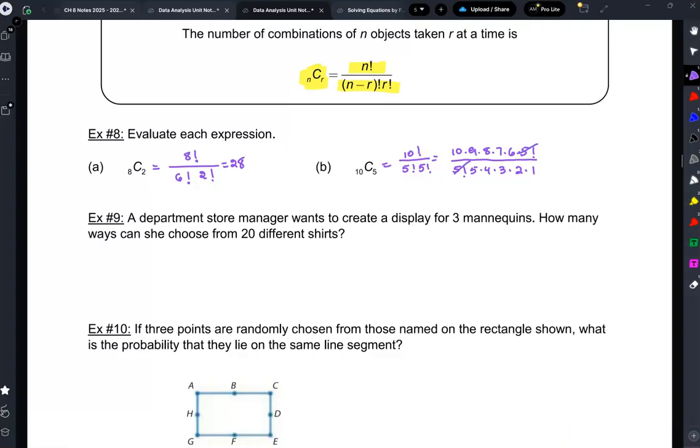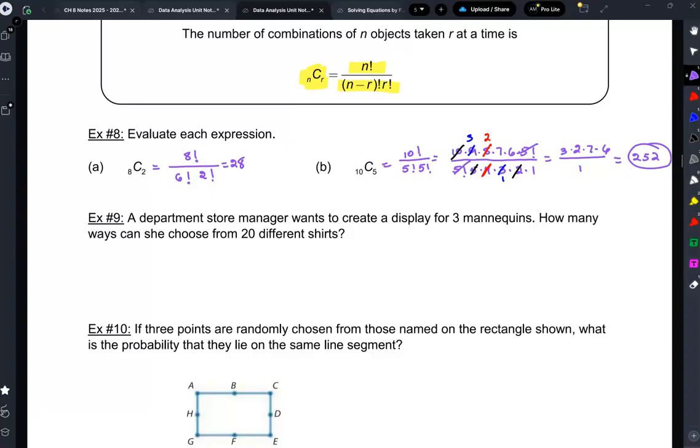And then what do we have? Look, 5 and 2 cancels with the 10. Right? 4 and the 8 will cancel. Let me do that in the red. Yeah, let's do 3 and 9. So what do we have? We have 3 times 2 times 7 times 6 over 1. Is that 252? All right.